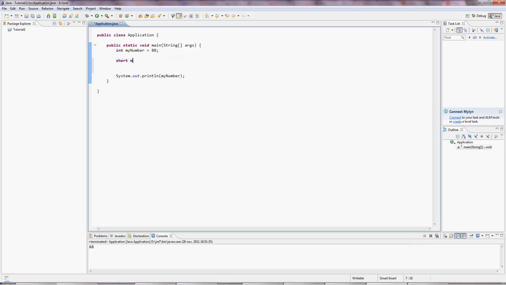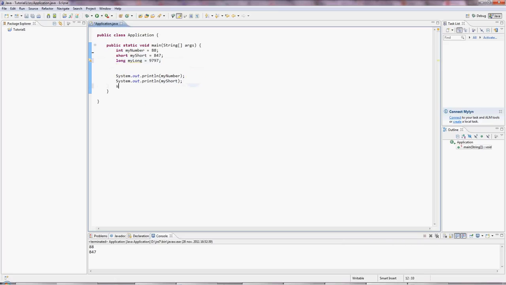Sometimes you'll see short, which is, well, it's a 16-bit value, so it can hold slightly smaller numbers, but still you can fit quite a lot into it, probably up to, I don't know, maybe 32,000, I think. And we can output that the same way, sysout my short. And there's also a long version of an int for really long numbers, my long. And these names here, by the way, could be anything. I could call these apple, cat, absolutely anything at all. So I'm just making up names for the variables.